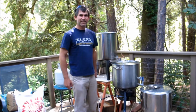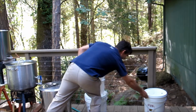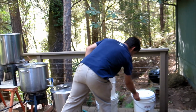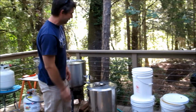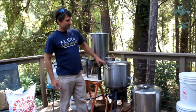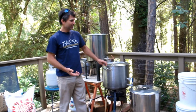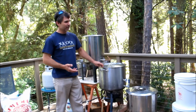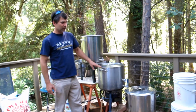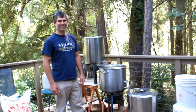We got our buckets. These are our fermenters, very basic. You can see a 5-gallon bucket. Put that in the living room at about 68 degrees Fahrenheit for a week. Transfer it to a glass container and let it finish fermenting for a couple more weeks, and then you're ready to keg and bottle.